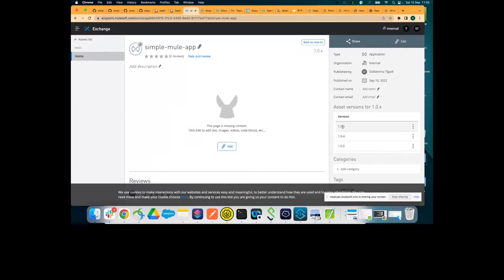And how to do that, I think I've shared that in the presentation. So you can take a look at that, and you can even implement that. So you can actually delete the asset from the exchange using that script. Basically, it's an API call that you'll need to do, okay?